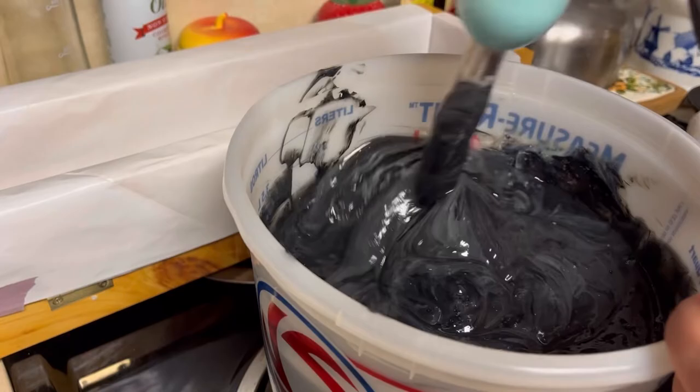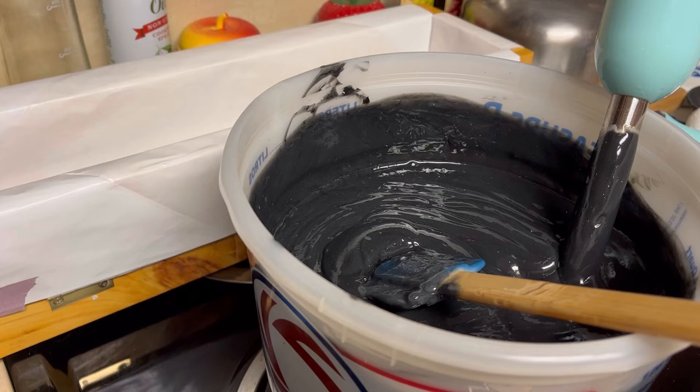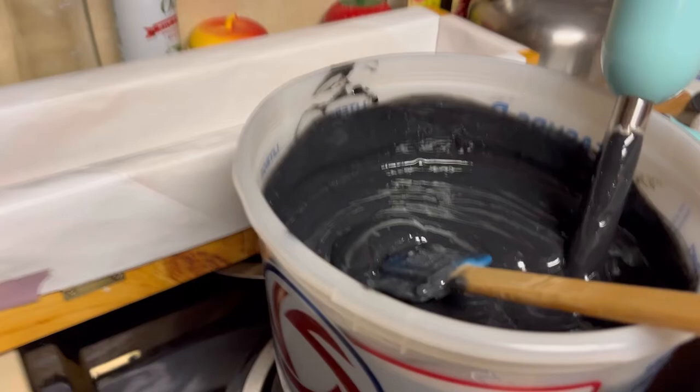Normally you don't want to beat it quite this much, and you would want to go back to just using your spatula, but me being me, and it's been a while since I made soap, to be honest, so I guess I forgot just how much everything was going to speed up when I went to make this.